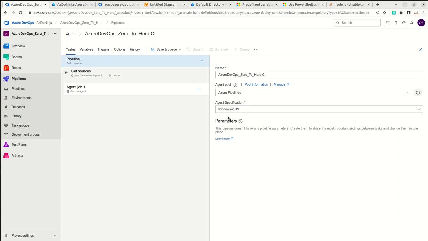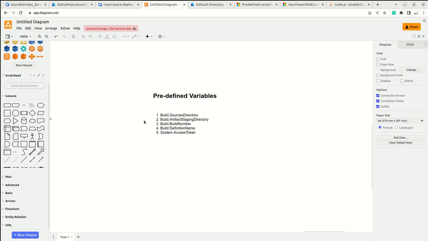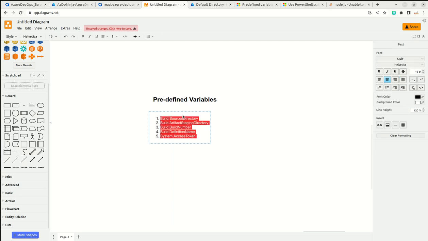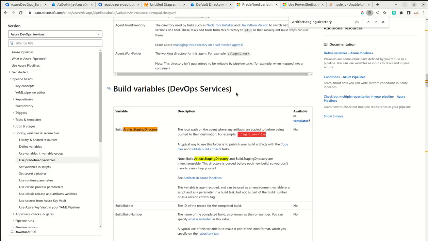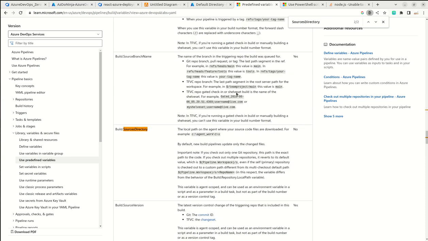For example, in here, Build.SourcesDirectory gives the local path of the agent where the source code files are downloaded.